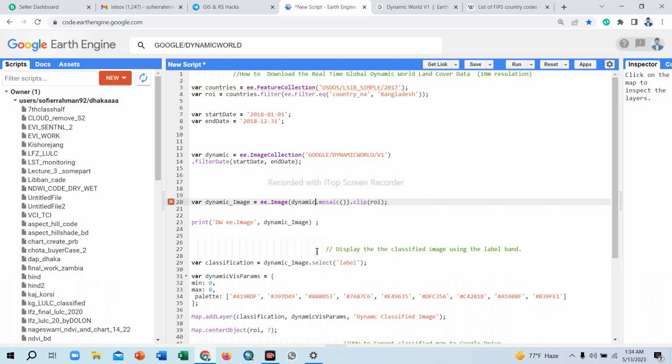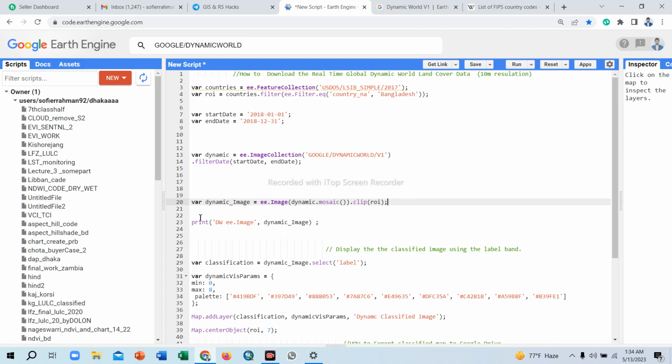Simply paste here. So we call the variable name dynamic, then use the mosaic function, and then we use the clip function that clips our region of interest area, country name Bangladesh. So this clip function clips our region of interest area.